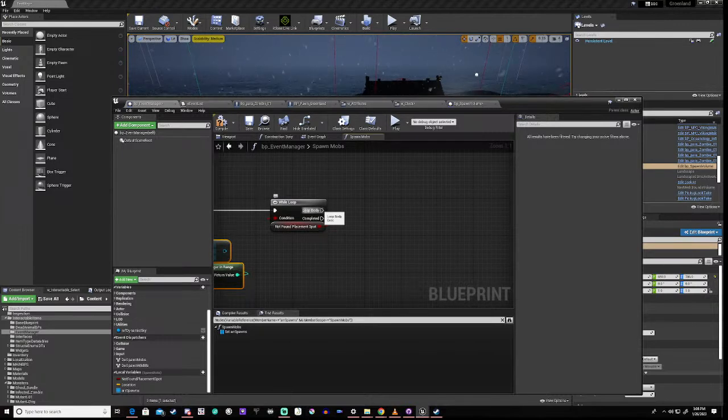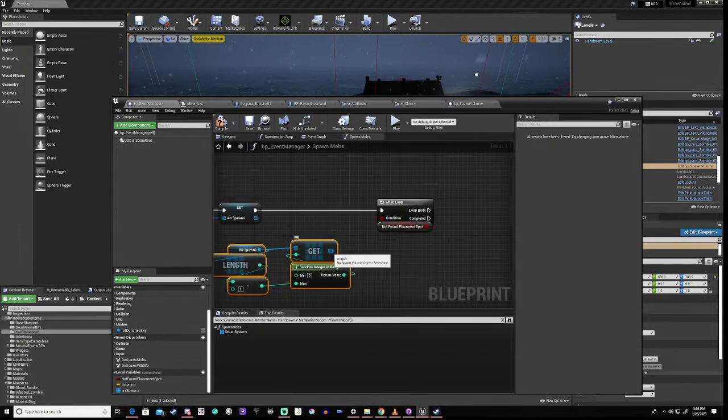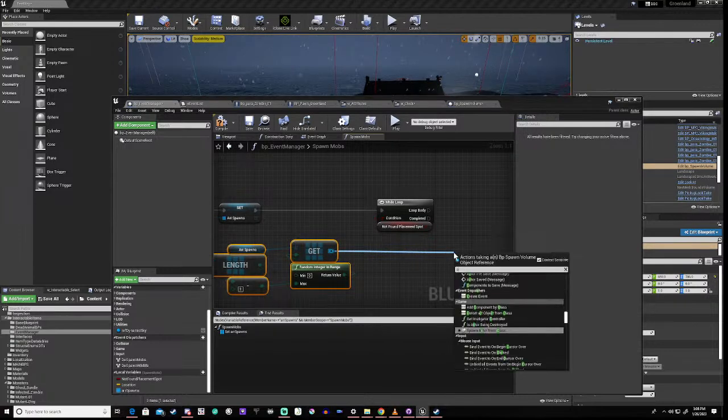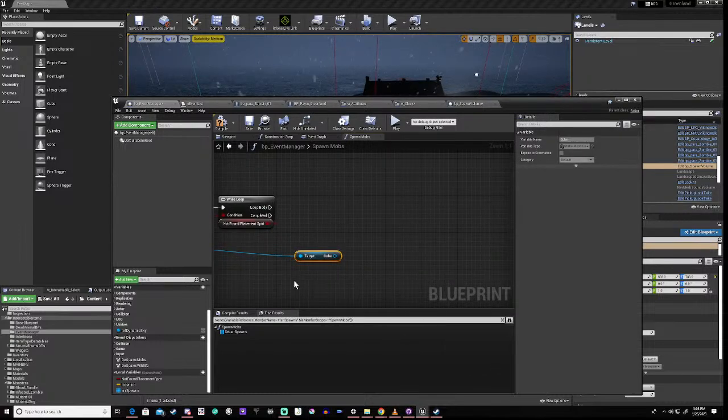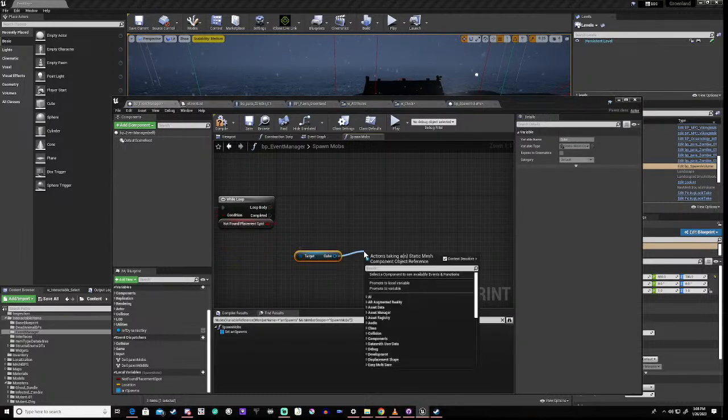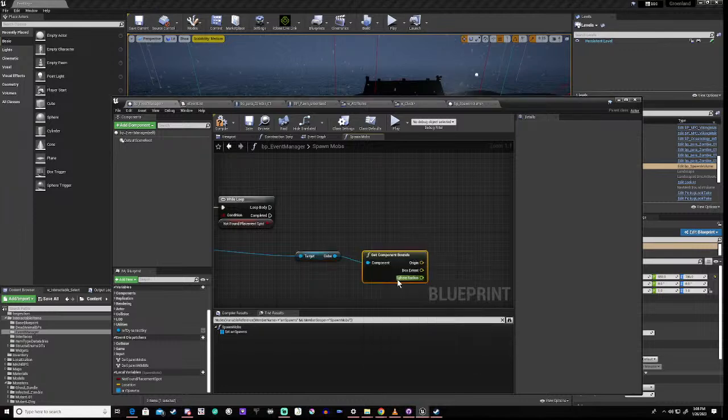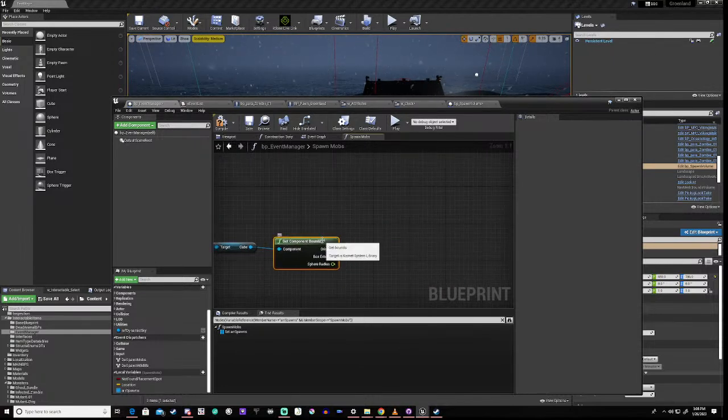So what we're going to do is get the cube, and we're going to get its bounds, and from here we can work out the box extent.